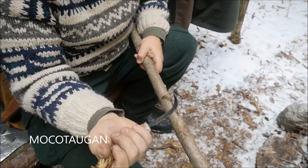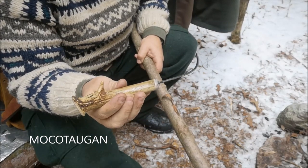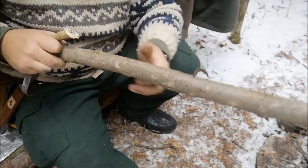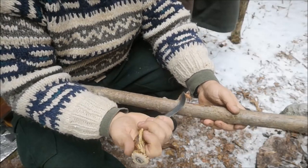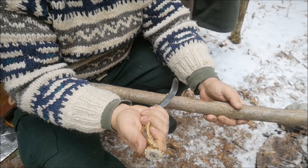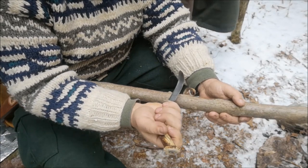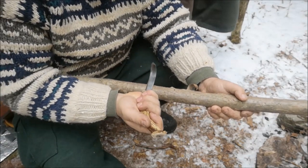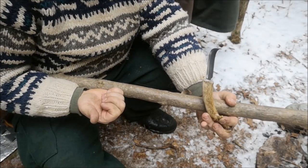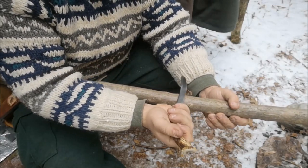Okay, so the Mocotaugan is a kind of native tool. I don't know its exact origin, but it's a draw tool to be used one handed and drawn toward oneself. So, nice firm flat grip, thumb can be rested up, or in my case, curved over this antler tip, and your hand slides along the log. So it is a motion like this, a drawing motion parallel to the surface that you're carving.